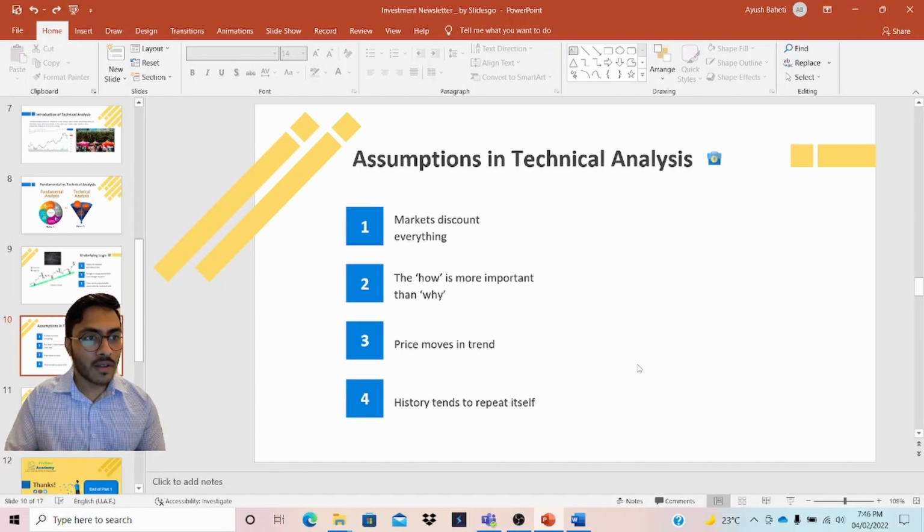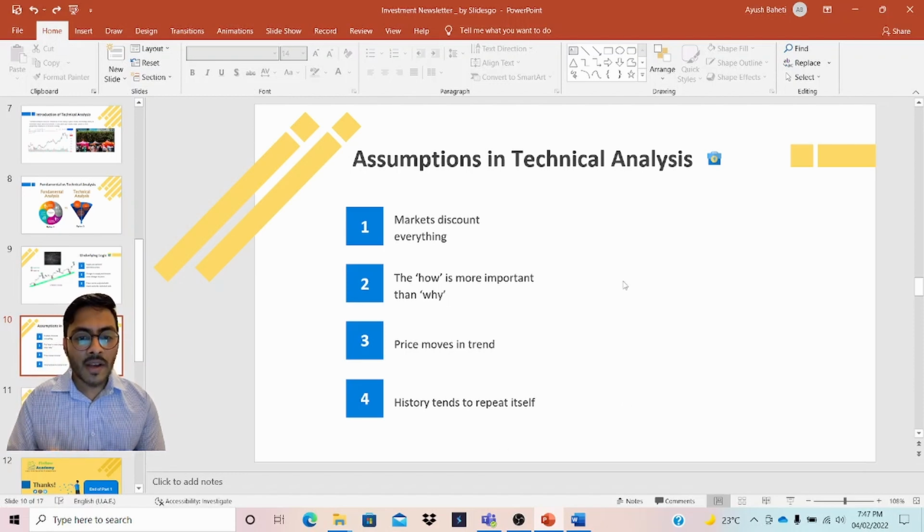Let's suppose the financial budget is expected to come out, and if you see the prices are rallying just before the budget, it suggests that the majority of the market participants are expecting the financial budget to be good. That is why prices are increasing. Or if prices are falling, it means it is expected to be not so good in terms of its impact on the market. So basically, whether it is public information or private information, every piece of information will get reflected in the prices.